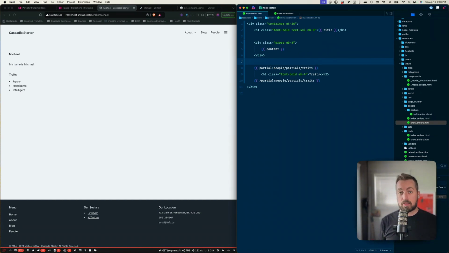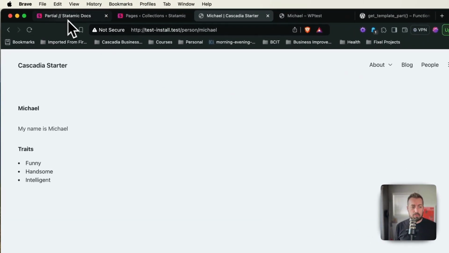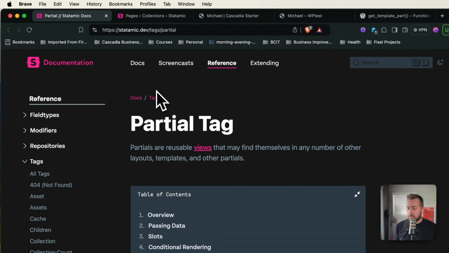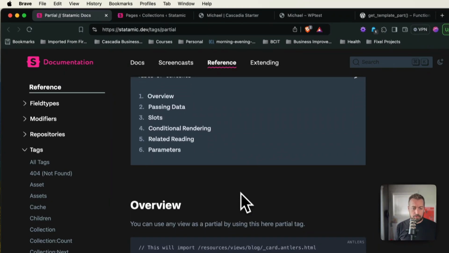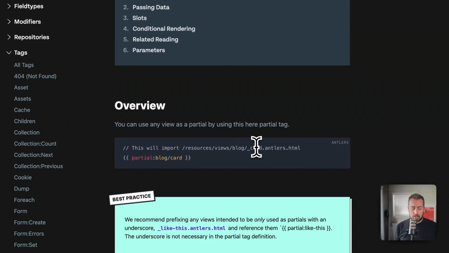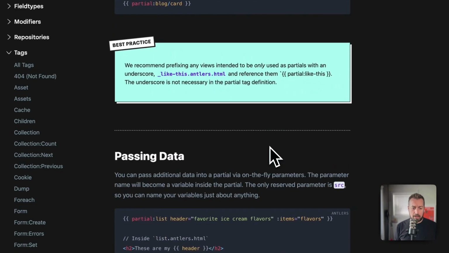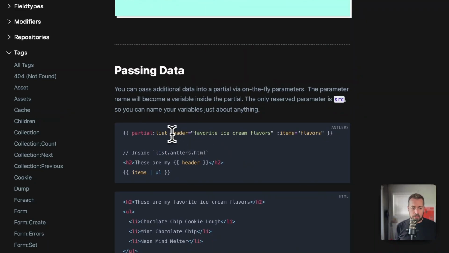We can use these slots. We can use sort of a prop style way of passing in data. If we were to go look at the documentation, you can see all the information that we're just discussing. From here, we've got the way to fetch your partial with the path. Over here, again, here's the sort of prop style data passing in. When you prefix it with a colon like this, then it actually puts in the value of this thing.